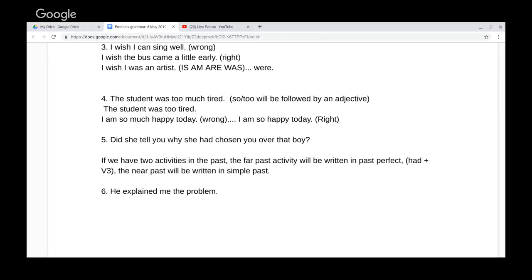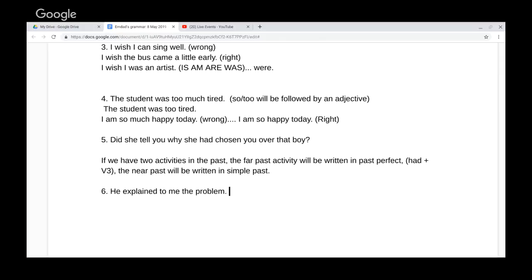So here, explain is a verb which requires a preposition and it is an intransitive verb. So how will it be? He explained to me the problem. Let's put 'to' here. He explained to me the problem. Now, Maninder, my point is that the sentence is still wrong. That's what the rule is, and because we're going to finish in 4 minutes, I'm going to write this rule here, and you have to learn it.